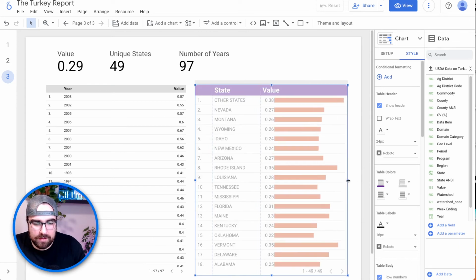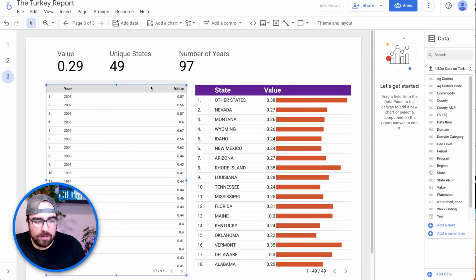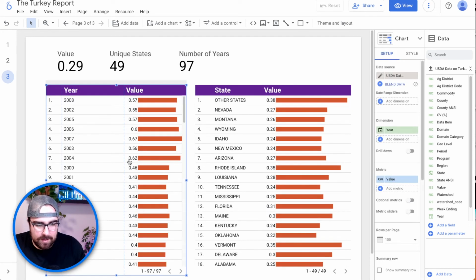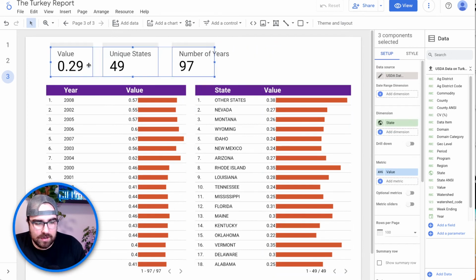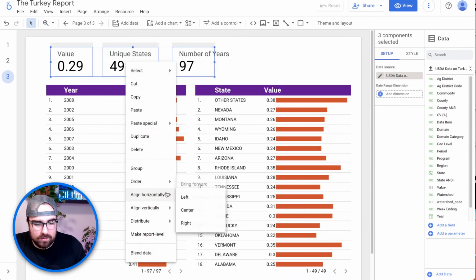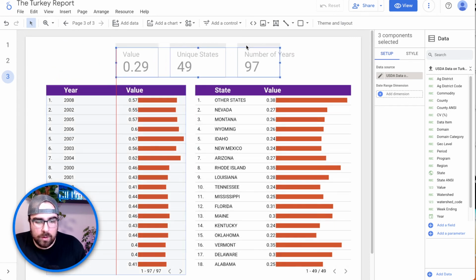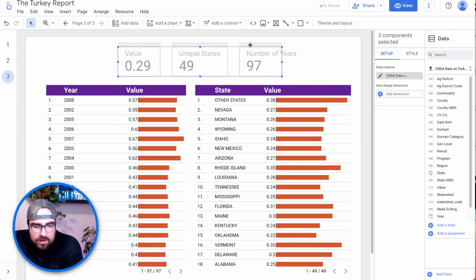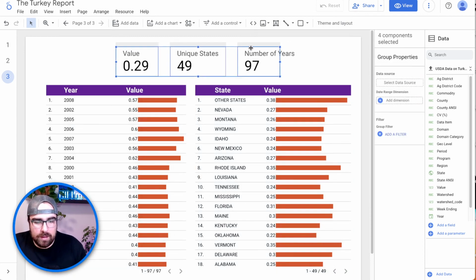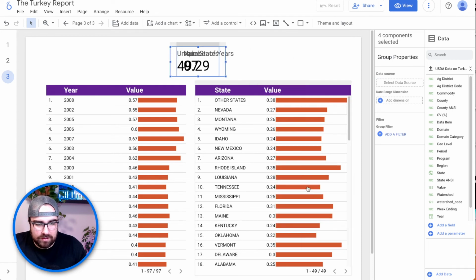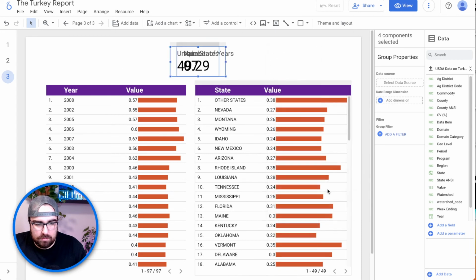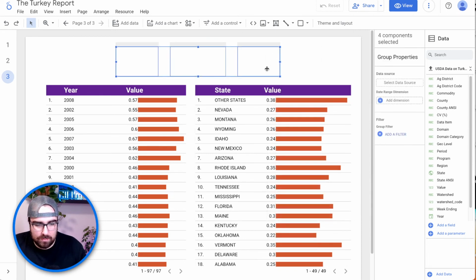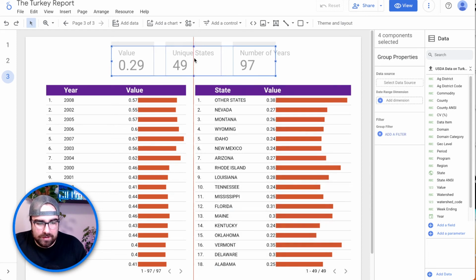We are then going to copy this style over, Command C, Command Option V, and bam, then we've got years set up. We're then going to make sure cross filtering is on. It is. We're then going to right click and distribute horizontally to make sure they're both equal. We're then going to center everything. So what you can do is Command G to group, and then right click, align horizontally to, that was not what I wanted to do. Did I not group these? It should, well, it doesn't want to. Never mind. Normally it does. There we go.